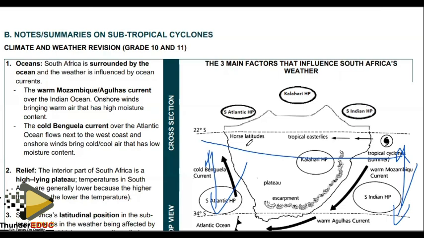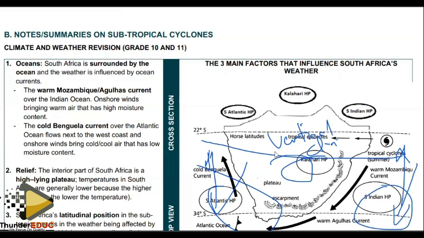Right. So the South Indian and the South Atlantic are the two that move latitudinally. But the Kalahari high pressure cell does not have the same behavior. This one, we call it a vertical displacement, meaning to say the high pressure cell is dominant when there's strong descending air. That is typical of winter conditions. When we have typical winter conditions, we have stable conditions over the interior. We do not have precipitation. We do not have cloud formation because there will be typical descending air.